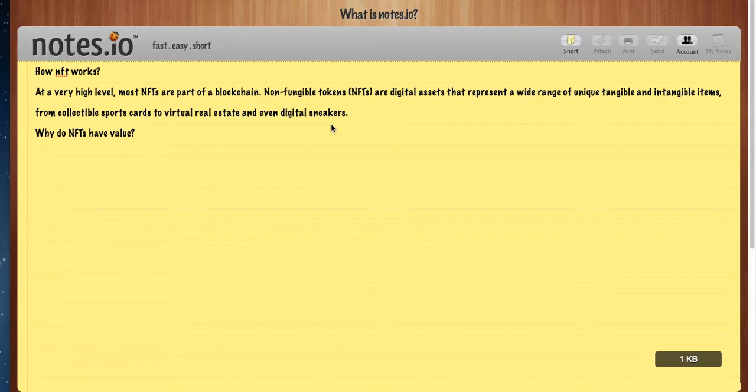I mentioned that there's this one individual. He put his real real estate, like land real estate, not virtual, real real estate, into a smart contract NFT, and he put that under a corporation LLC. And whenever someone purchases that NFT, they claim ownership to not just the NFT, but to the physical real estate. Now, whenever that real estate is sold, the person who set up the LLC will get royalties. So there's so many things if you are creative with this space. There's no telling what you can do and what you can't do.